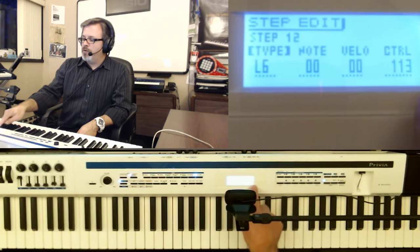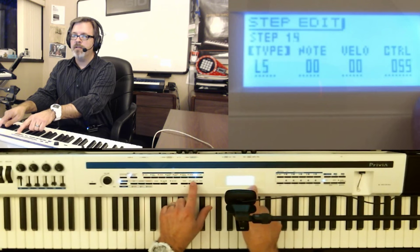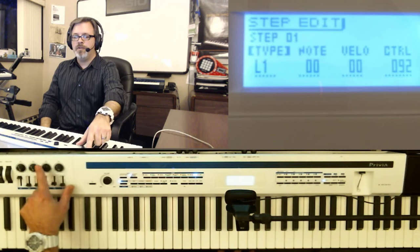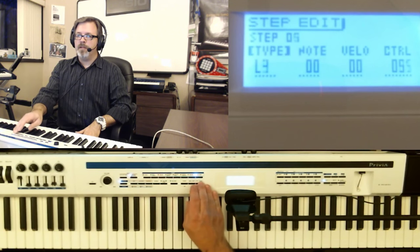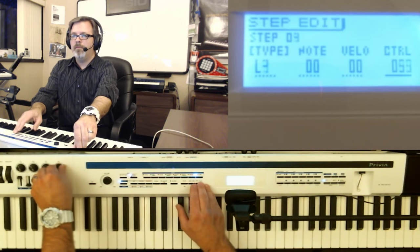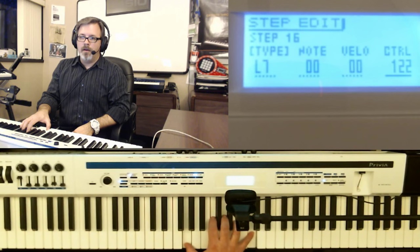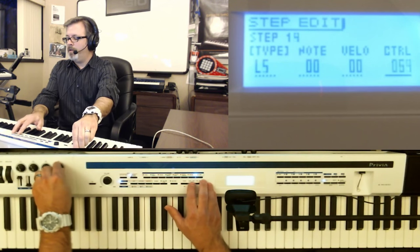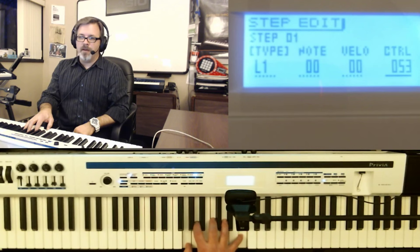That's all of those controller values through those 16 different steps. None of the other stuff actually even matters, because we're not using that stuff. Just this controller value. And literally what I did, and when you're in this edit screen, your knobs 1, 2, 3, 4 correspond to these four different parameters. So I was using the plus minus step buttons here to the left of the display and sort of randomly moved knob 4. And then we got a cool pattern. And, you know, I could try that again and maybe not move it as wide and get another pattern. And just, so now we've got another rhythm.